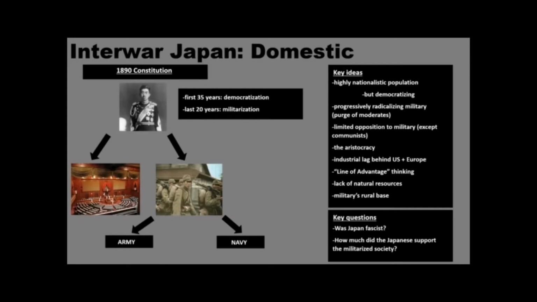In 1890, only 500,000 people could vote out of a population of 70 million in Japan proper. If we add Japan's imperial territories, by 1937 they would account for 110 million. But leaving that behind, proper Japan has 70 million people. By 1925, that number had grown to 3 million. And in 1925, a law is passed which basically extends universal suffrage to all men. So all 35 million men can vote.